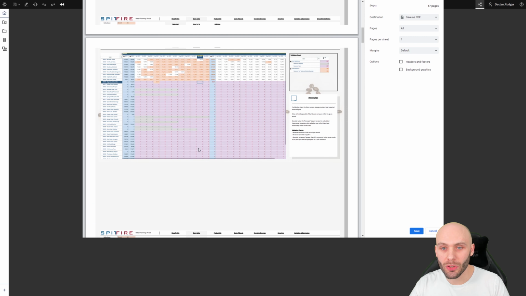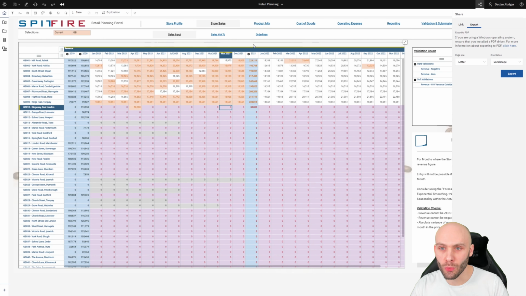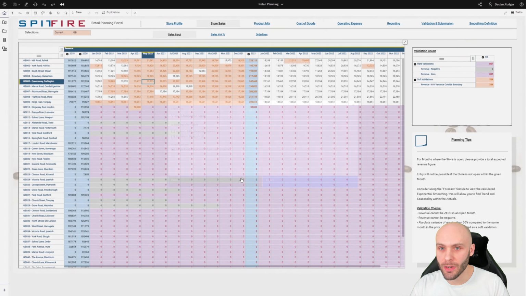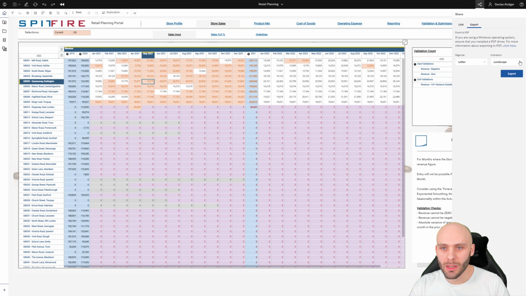But if you refer to one of our other videos, the one that is about the context toolbar, that also has a way of exporting data within an individual view, and you can export it to an Excel file, and that's probably more useful for specifically sharing data, whereas this sharing export option that uses PDFs, that is more for sort of sharing a reporting book, so a KPI, dashboard, board pack sort of book.